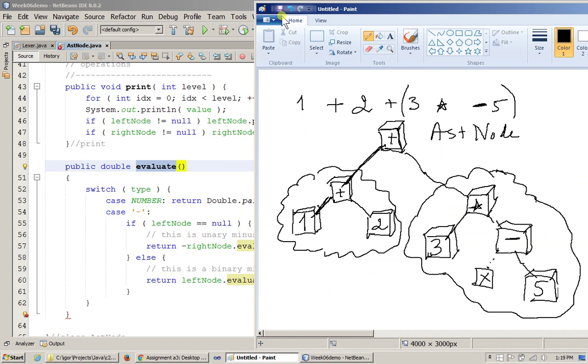So basically, the call will come in to say evaluate to this node right here, and guess what plus will do? It will say evaluate this side plus evaluate that side. It's that simple. And the plus will do the magic, because your programming language already knows how to deal with pluses and minuses, right? So if you give it two doubles, and you say plus or minus, your compiler will produce the right code to actually deal with this, right?